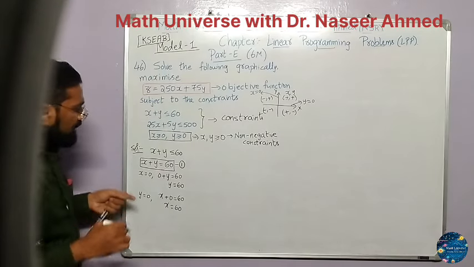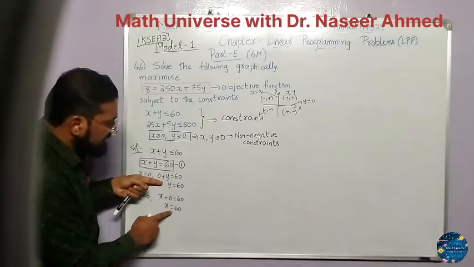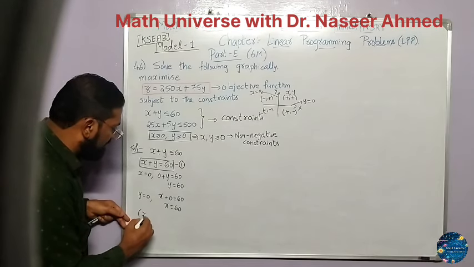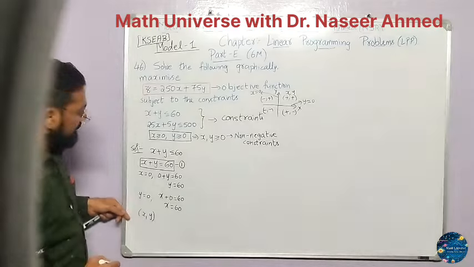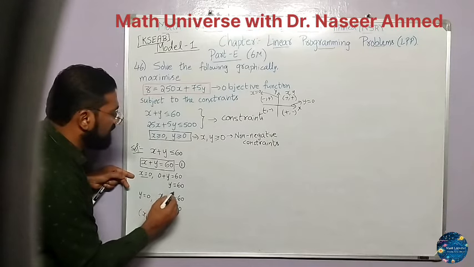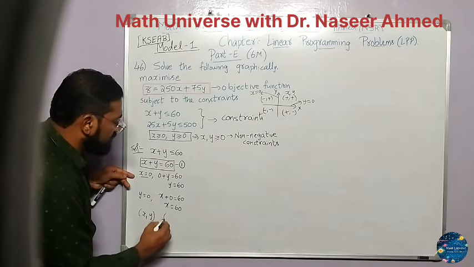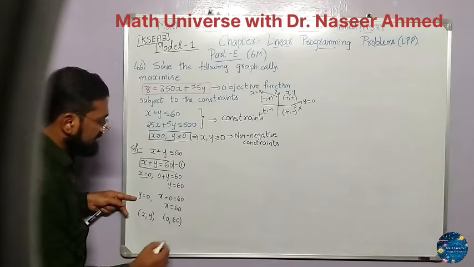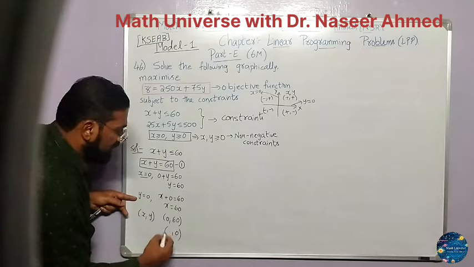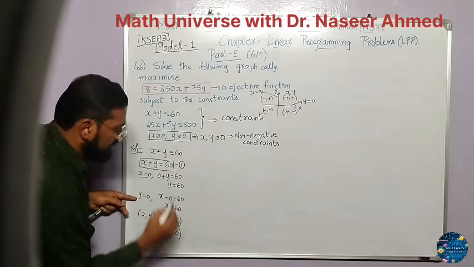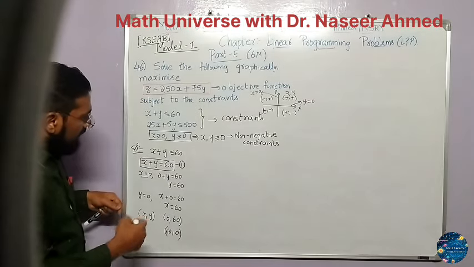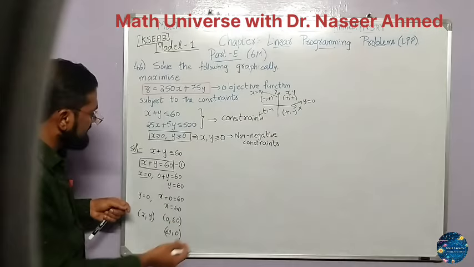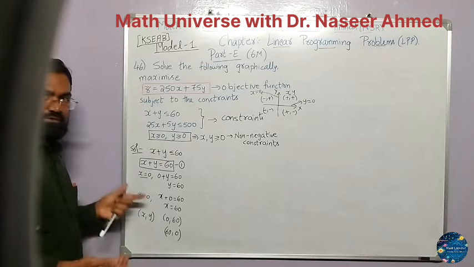Many times I have seen students, when they want to write a point, they will write 60, 60. No. When we are talking about a point, it is x comma y, x coordinate followed by y coordinate. So when x is equal to 0, we got y is equal to 60. So my first coordinate is 0 comma 60. And when y is 0, so be careful, when y is 0, what I got, x value 60. That's it. And if you want, you can form a table also and just put x value 0, then y value 60, and then y value 0, then x value 60.